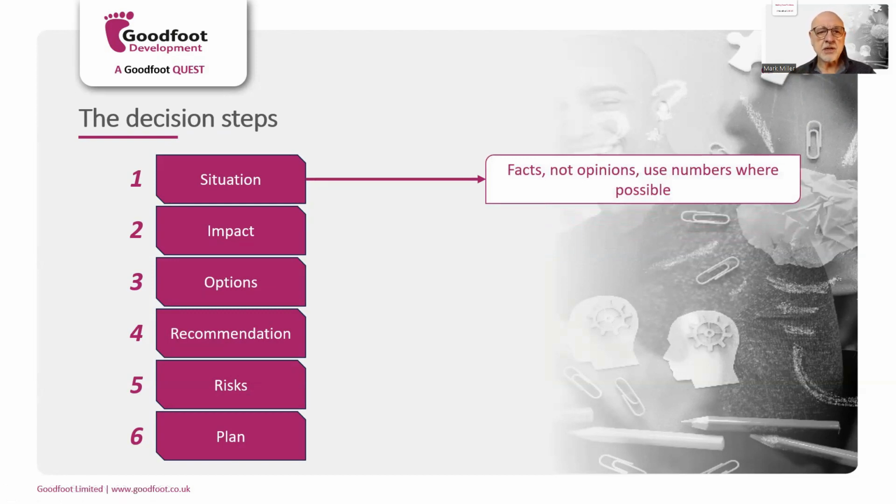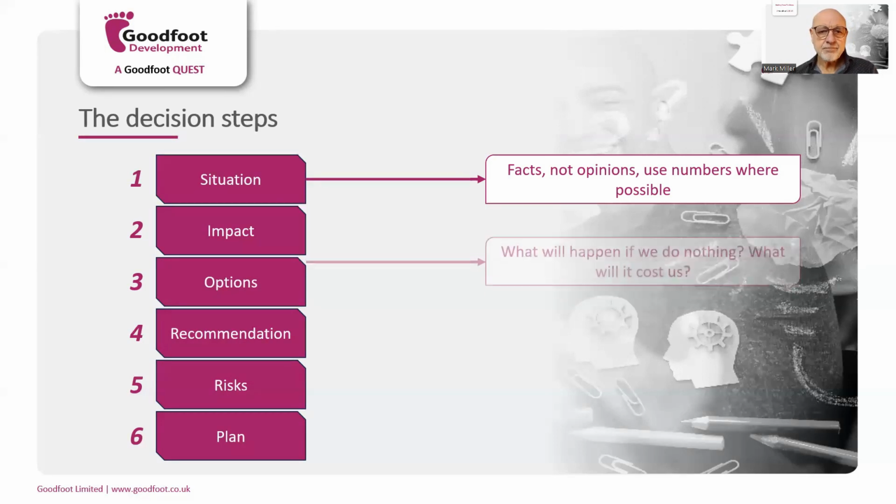What is really crucial in this is that we agree in our discussion that we're going to use facts rather than simple opinions. Use numbers where you can. So an opinion could be, look, the staff are demotivated, we're going to lose 1 or 2 team members. The facts are different though. The facts are 2 team members have spoken to me in the last 3 days about leaving within the next 3 months. You can hear the numbers make it much more factual rather than just opinion. Ask people to bring facts and data. If they haven't got facts or opinions based on facts, evidence, then it's not going to help make a good decision.